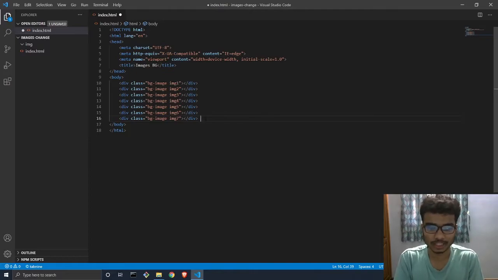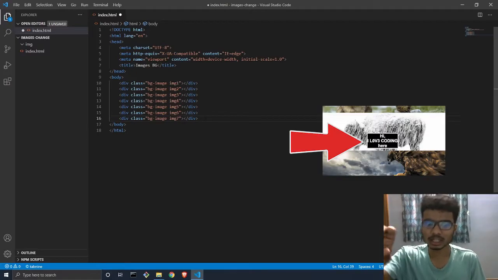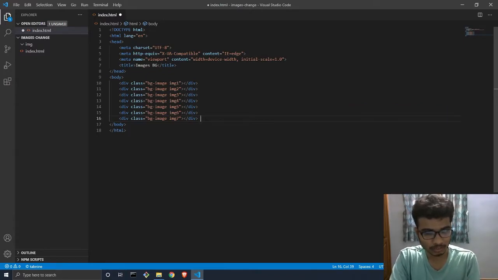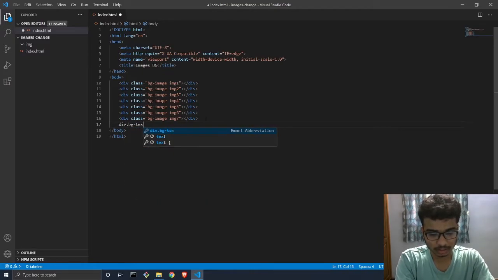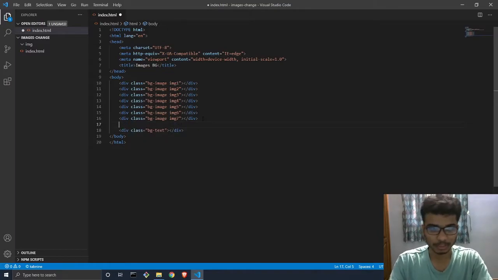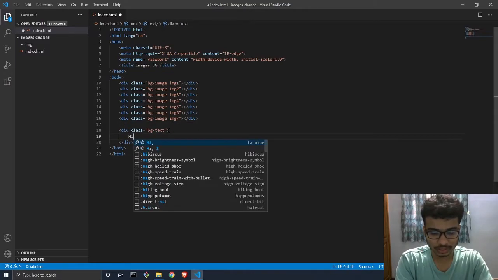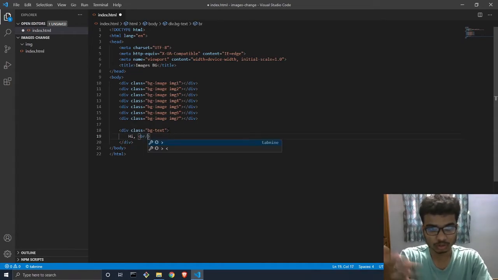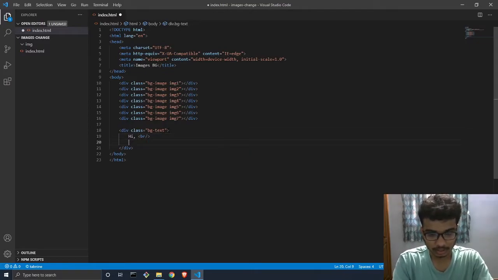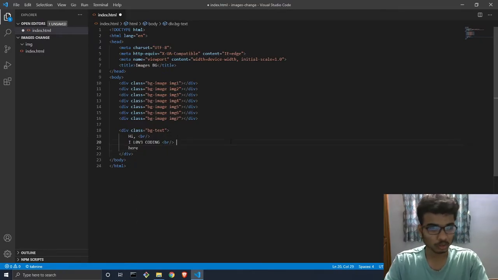Now the text which you saw there was like, hi, I love coding, and here, in 3 different lines. I'll do that by using a div, and inside that the text will be there. I'll call this div.bg-text, the background text. Put in a separate line. Inside here, first we'll start with the hi, the comma, and we'll use a br tag which is used to break the line and go to the next one. And out here we'll do I love coding. We'll do another br tag and then we'll put it here. So this is what the HTML is.